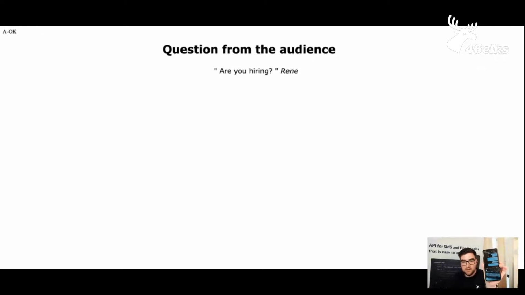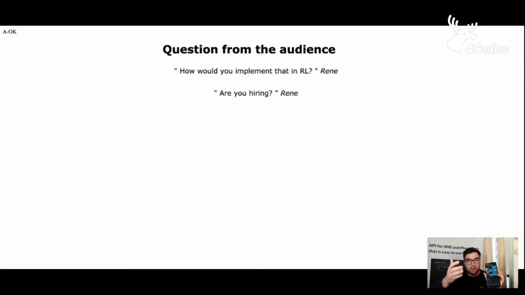I don't know if you can see it on the small screen, but now it's automatically refreshed. I can refresh it myself, but you can see that it has appeared. So a massive audience, you get a question. You set out the last slide as you opening up a browser, and then you say, "Okay, do you have some questions?" And you leave the number below. Also, that would be a good idea. How would you implement that in real life?